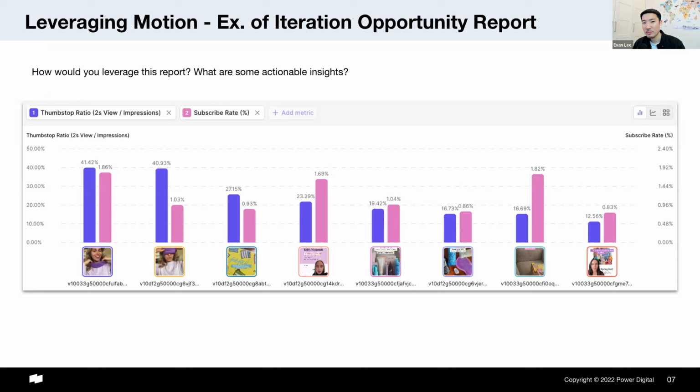Then Isabel, a follow-up on my end. Jenny, you might also have some context here. We've now spoken about your iterations and your variations: variations are new, iterations are smaller changes. Is there a best practice for how many iterations versus how many new variations should enter the account on a weekly or bi-weekly basis? Yeah, in terms of the number of iterations, I've iterated personally 4 times on the same creative. That could be changing the hook, and that's the only thing. I could push those 4 live, the only differentiator being the hook. So I would say 4 generally. But in terms of how often iterations are tested, it usually is on a weekly basis, maybe 1 to 2 times per week.